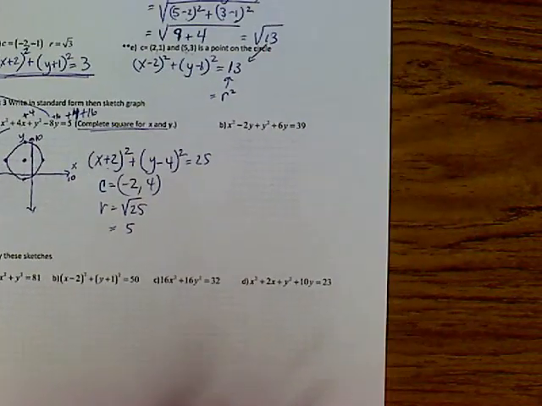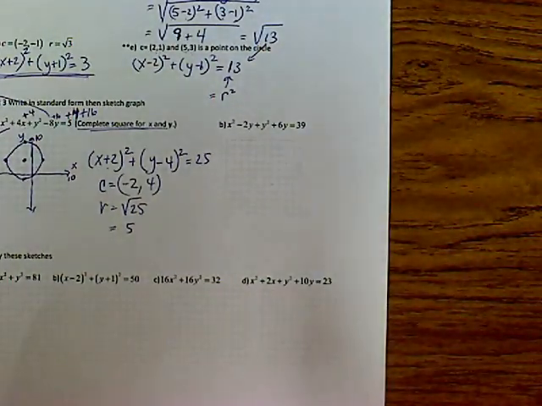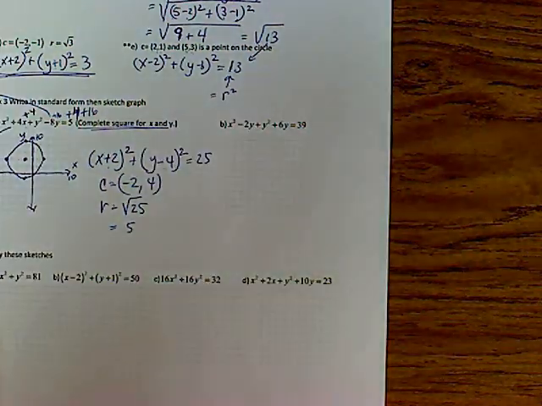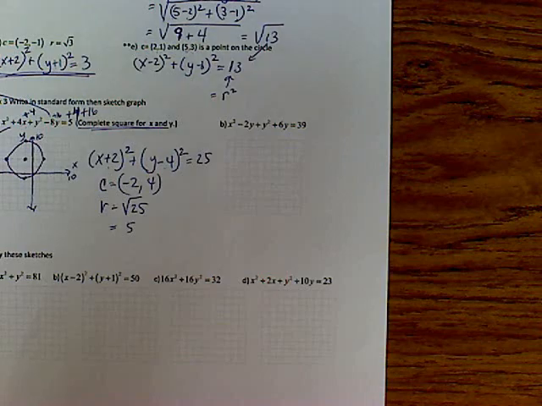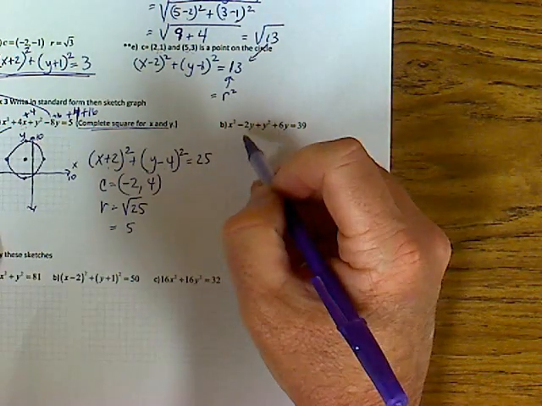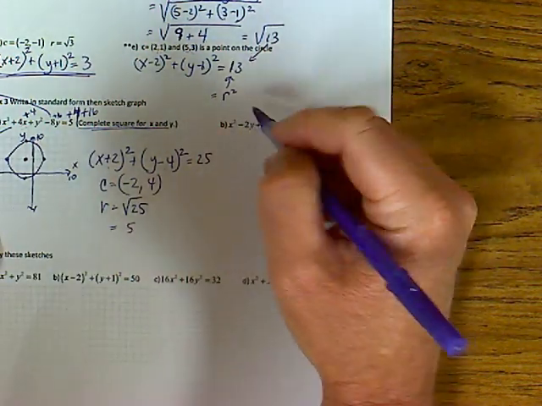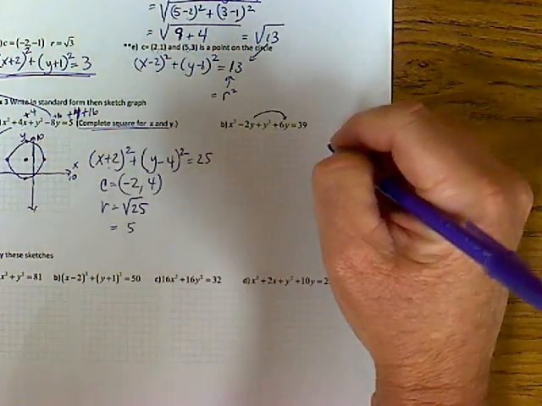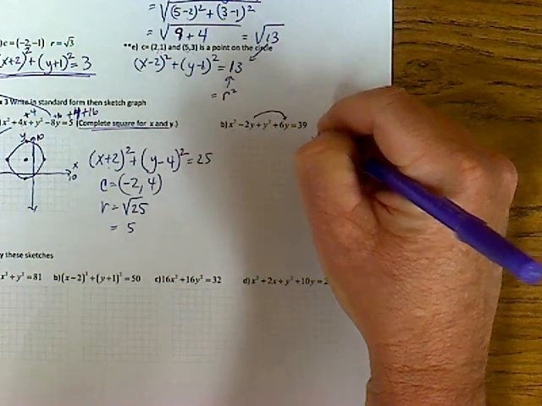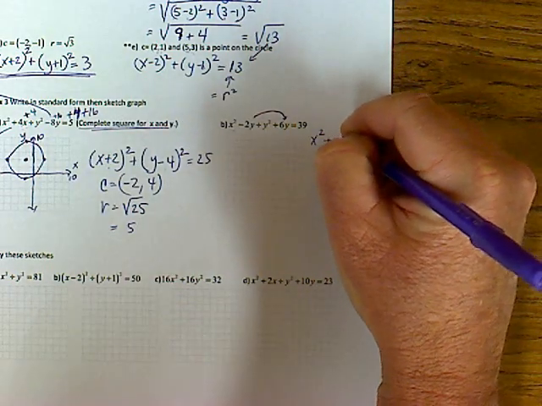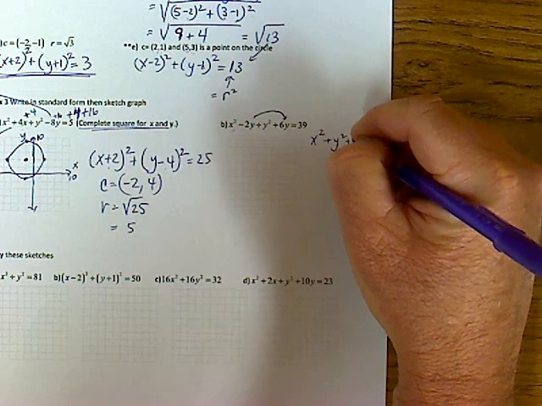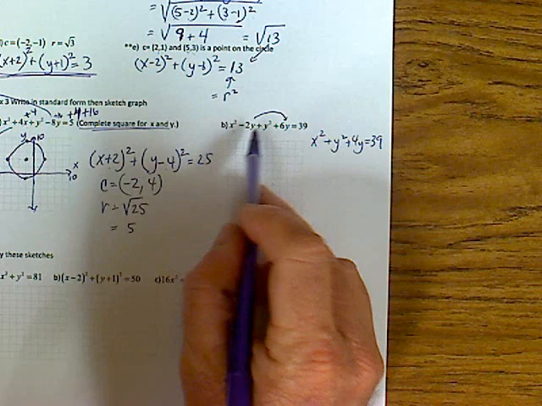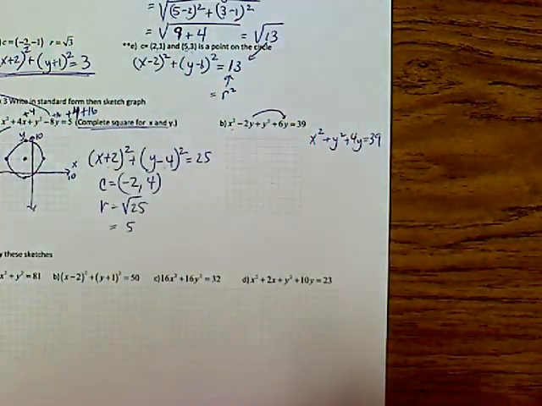All right, let's do b together and see what we can do with this. Same idea: complete the square separately for x and separately for y. First off, this one is goofy if you look at it. This is not an x. Be careful. It needs to be combined here. A little Integrated 1 review for you: you have to combine that. So actually you have the equation x squared plus y squared plus 4y equals 39. I just combined the y's there because they need to be put together.